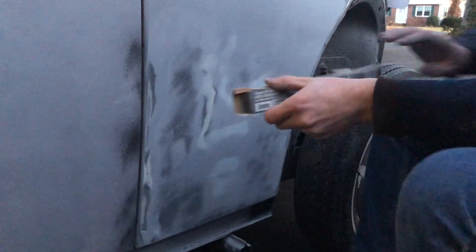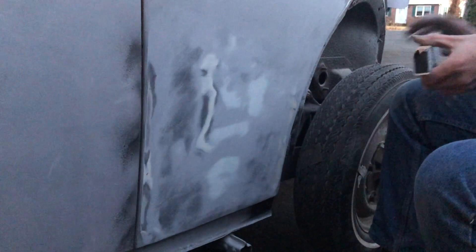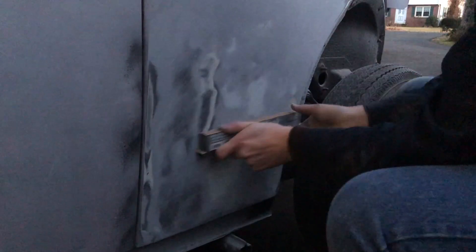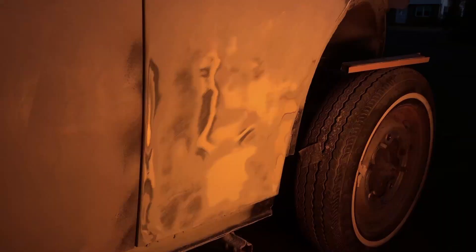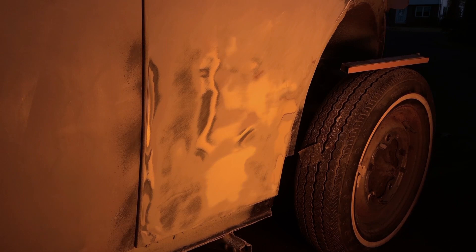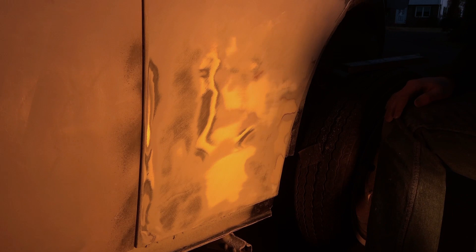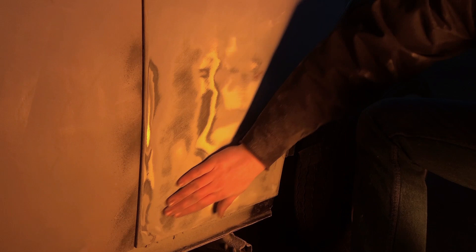Notice how it's wavy, like I said, but this still isn't leveled out. The sun is casting a pretty orange glow — it's not that crazy in real life, but this is also going to help me see. If I burn through paint and filler to metal, I don't really want to be sanding it. This feels very flat though, except for right here. So hopefully a few coats of high build will finish that one off.